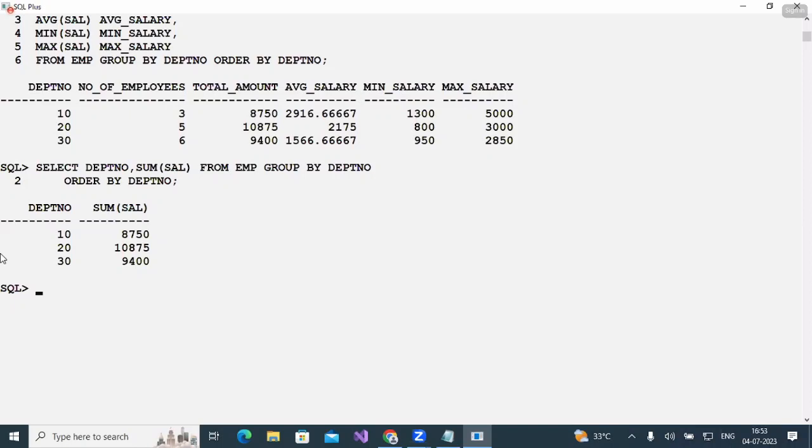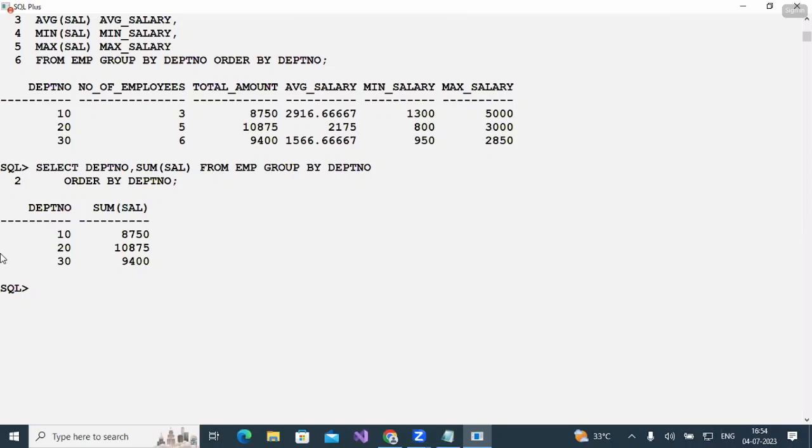Up to here you got it. From this I need to pick which department's sum of salary is more than 10,000. How to write the condition?